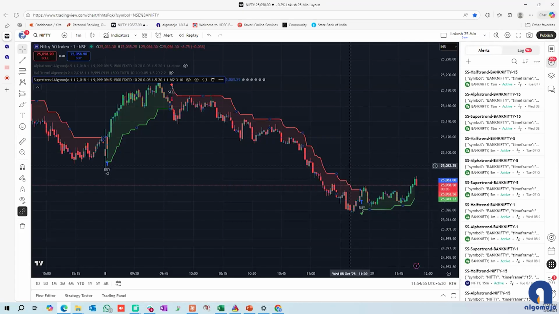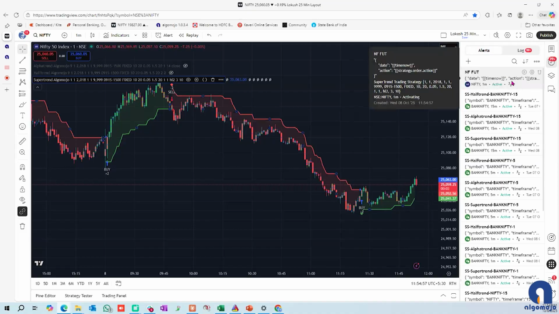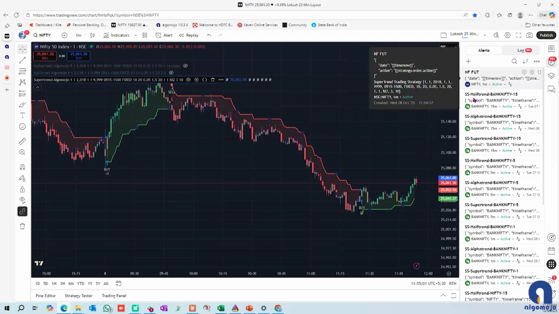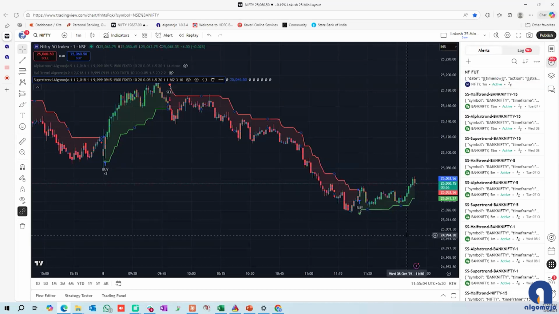So whatever static alerts that you create will be visible on the right side. As you can see here, this is again a one-time setup. You need not do this every day. Whatever alert you create will be available for you at any point in time you want to use this, right?